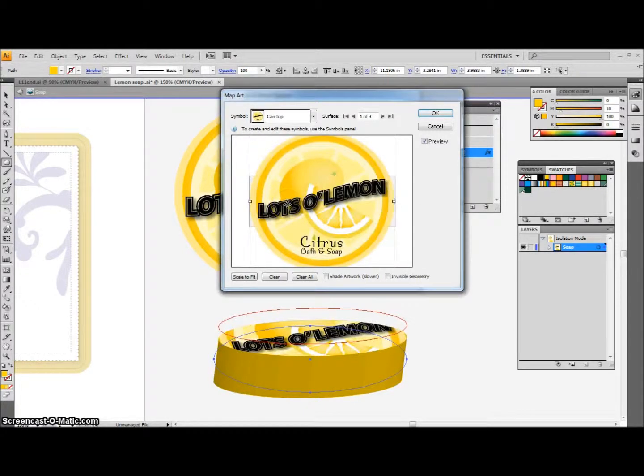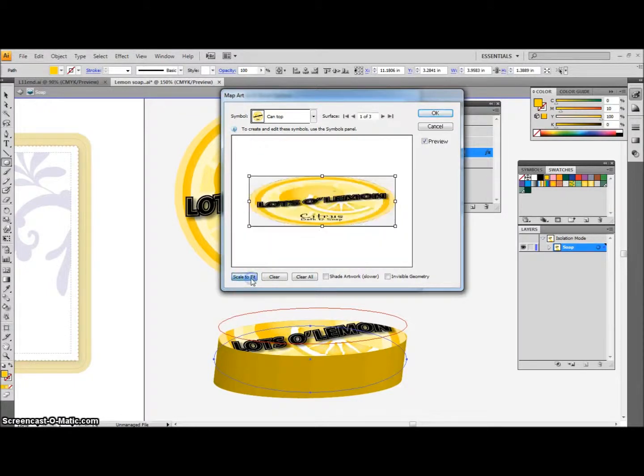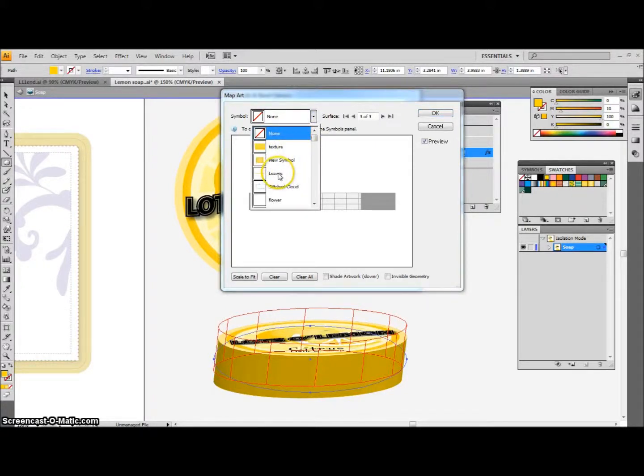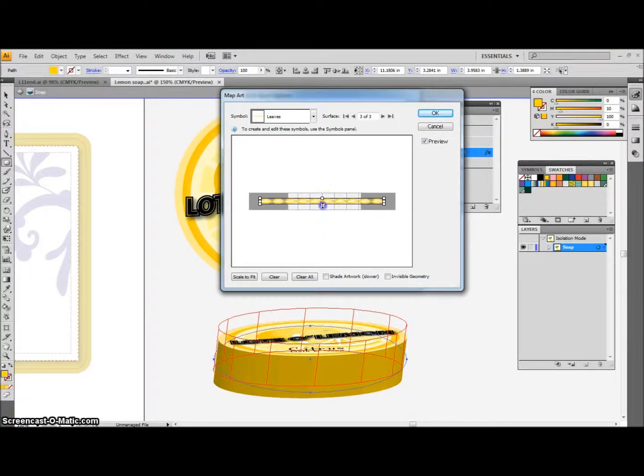And this is where we start to take a little time. We want to scale it to fit, so that puts it inside. And of course it's going to work again to get it in there. Go to the 3 of 3 sides, and for this one we're going to put on the leaves. And you can see they're not quite the right height, so you can adjust them. Every time you do this, it's going to take a little extra time to render. I'm going to just pull it. It looks like in the book it wants it just right in that center section.